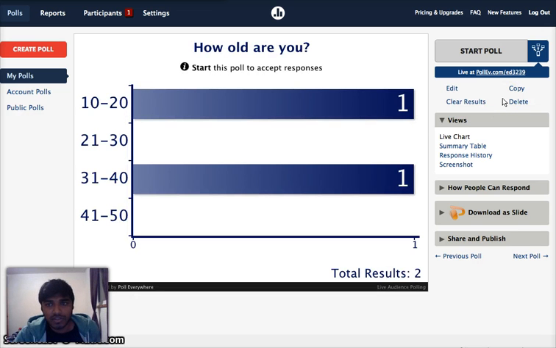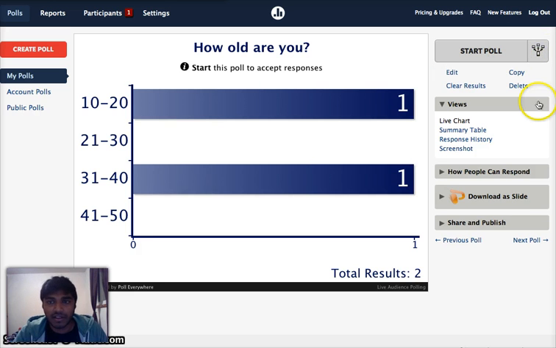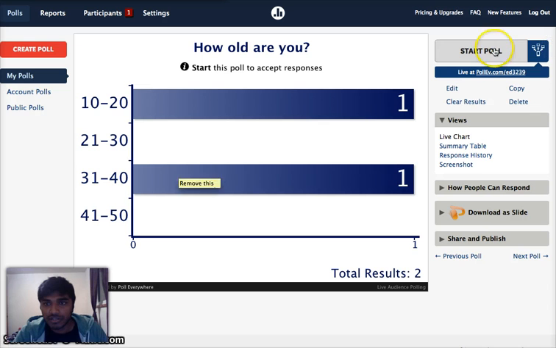So this is what the poll looks like. We haven't started the poll. I've already voted once using Twitter, so I haven't tested to see if it allows you to vote once or twice. We might do that. So let's start the poll. They call it push. So we've started it. It's live at this website here.